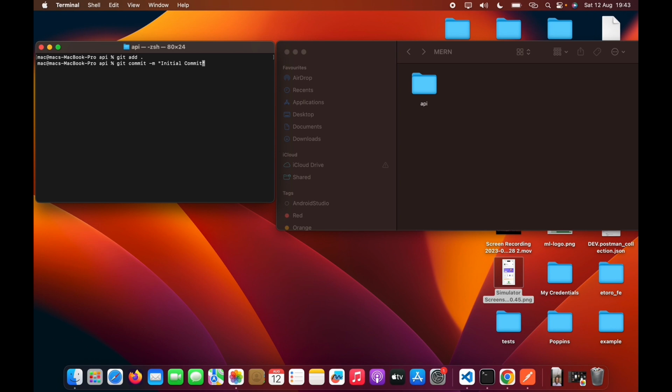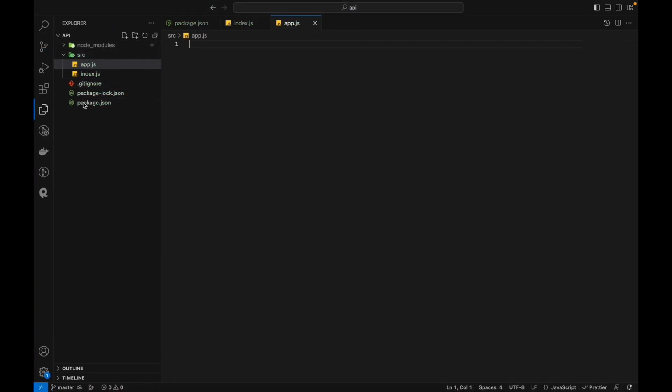This is not a Git tutorial. We're not going to go in depth into the Git commands. So git commit, initial commit. You can see that all your files have been added and they're all back to white.